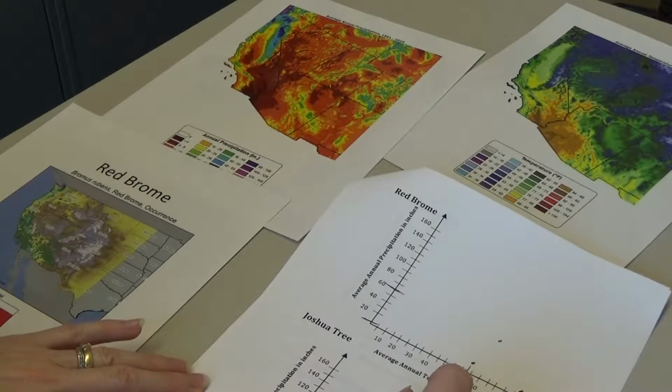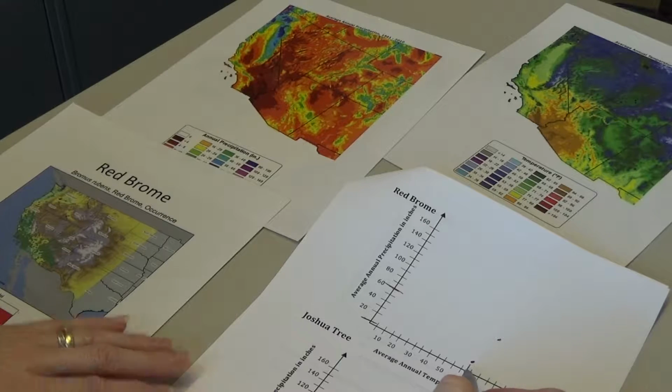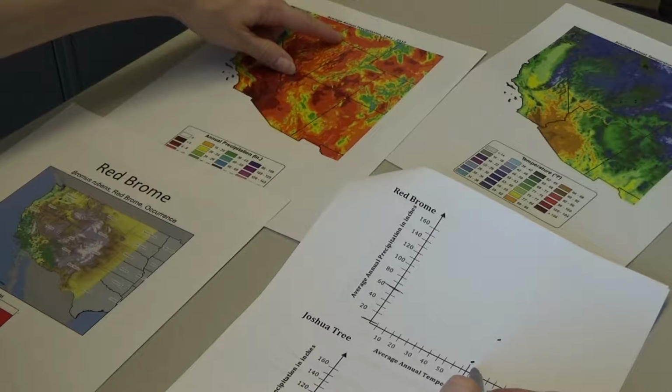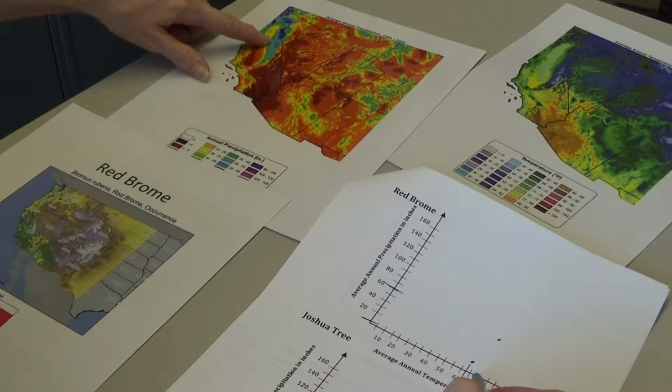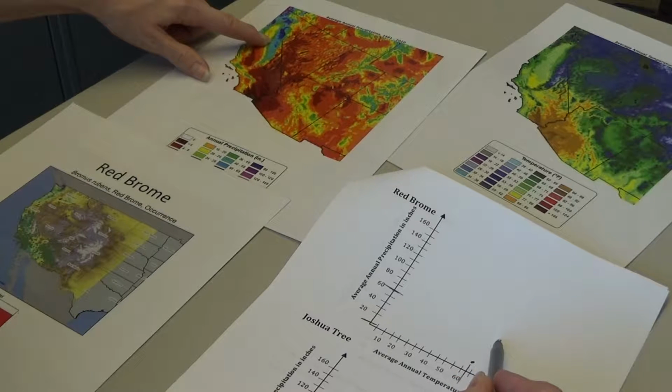Okay, so you're going to look at the lowest temperature. What's the highest precipitation at the lowest temperature? And it looks like even when it's a really low temperature up here in the north, it's pretty dry, so we don't have that. But if we come down over here in California, our temperature's a little higher. So the lowest temperature at which we have high moisture is around there.